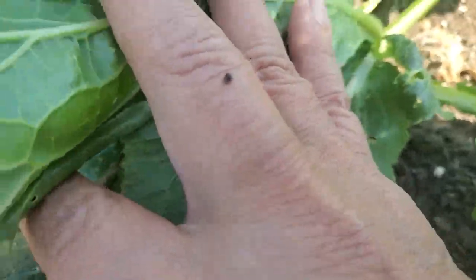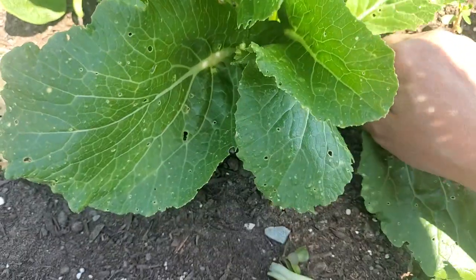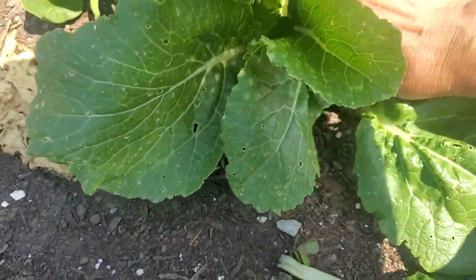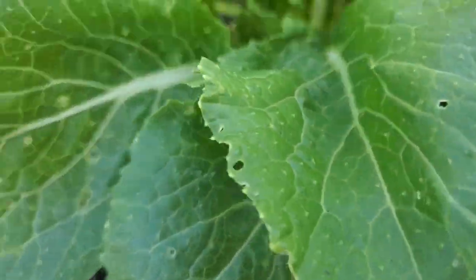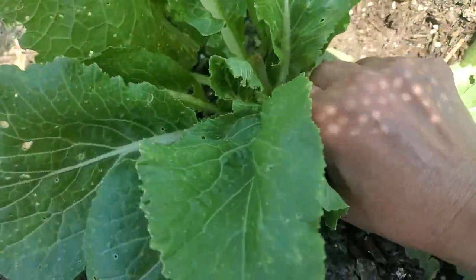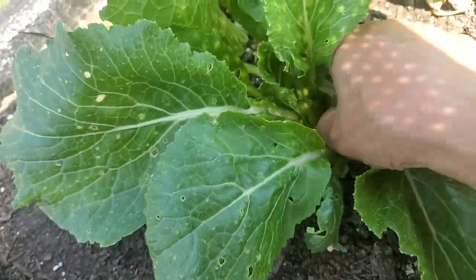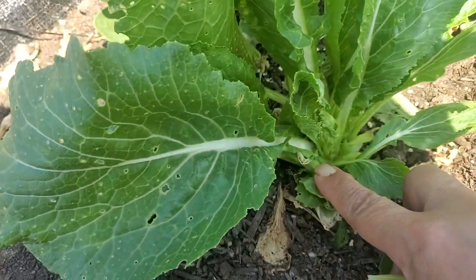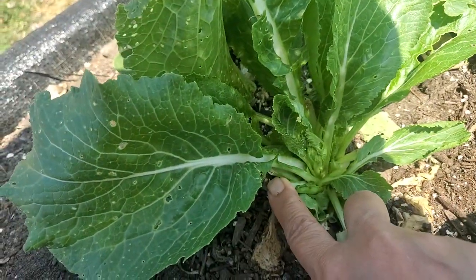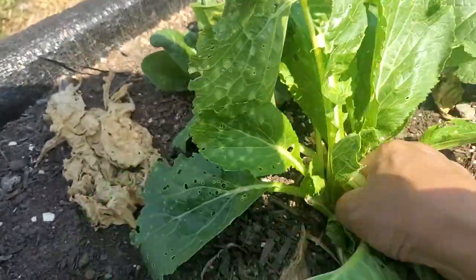So this one here, as you can see, has produced a lot of it already in the last less than a week. So we're gonna just thin this one down again. I'll go right to the bottom, and they will grow. As you can see, the last time I cut this one up to this point, and it has already grown up this much. So there is no worry about it.